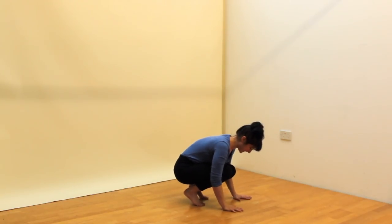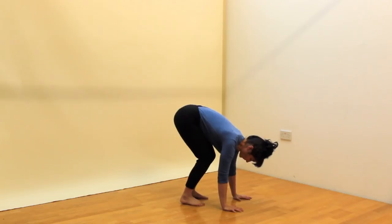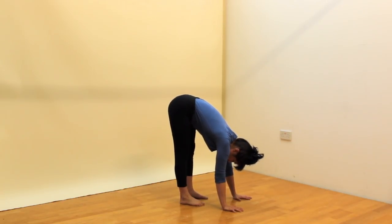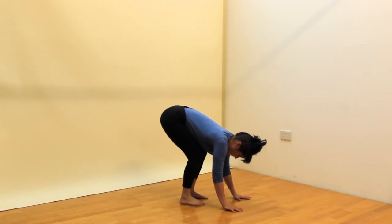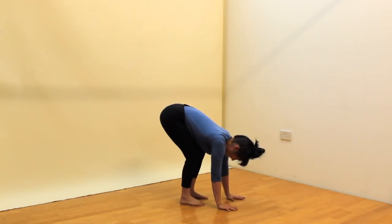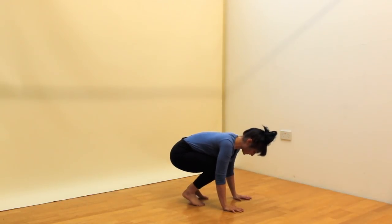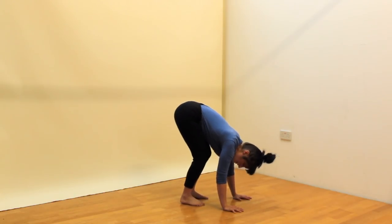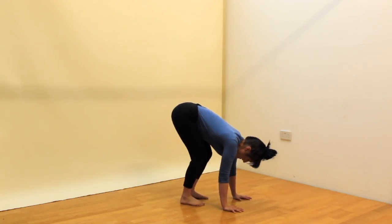But from here, just test how far, put the heels down first, how far can you straighten the legs? Maybe you can straighten them completely or just a bit. So stay here if this is how far it goes. And then come back to a squat. Let's do this 2 more times. Straighten the legs. And bend.